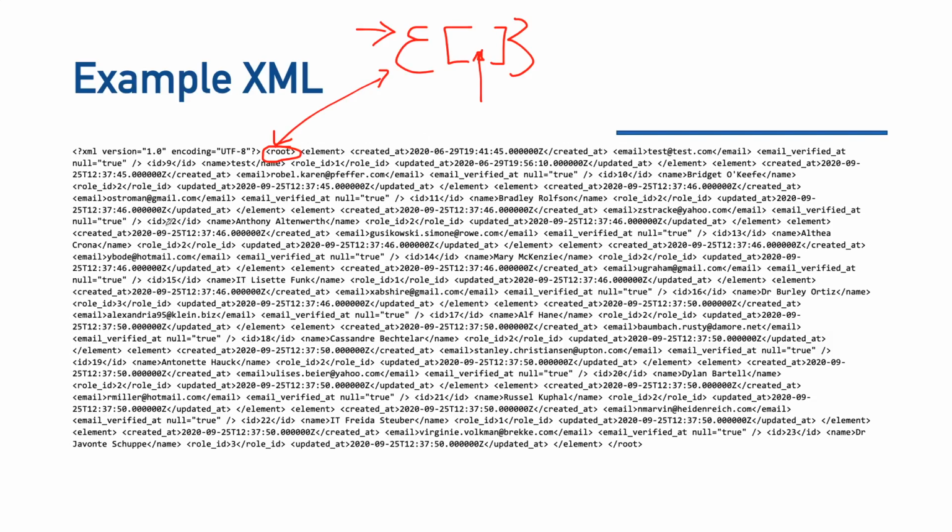So again, we're looking at the same information here. We can see email / email, the same idea as we were looking at with the JSON, exactly the same data. And here we have null equals true on these, which is the only real difference. Otherwise, it's exactly the same.